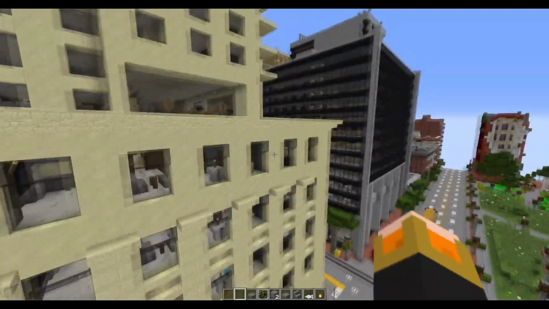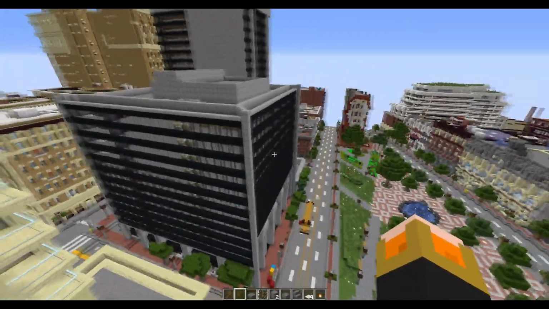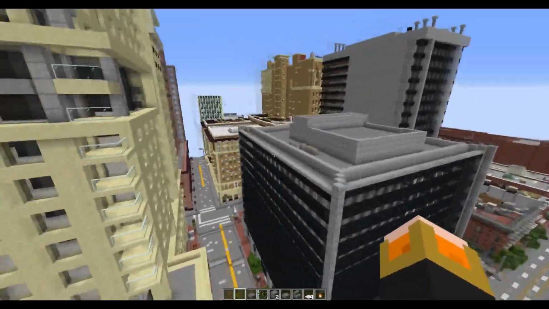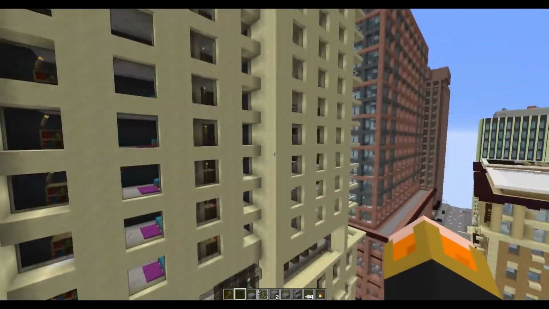So we're going to be looking at this part of the map today, the east end of the financial district, near the border to the St. Lawrence Market. The reason we're going to be looking at this part today is because we have a good mixture of builds, but we do have builds with quite a bit of windows.